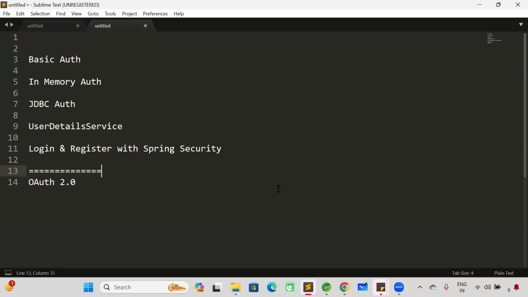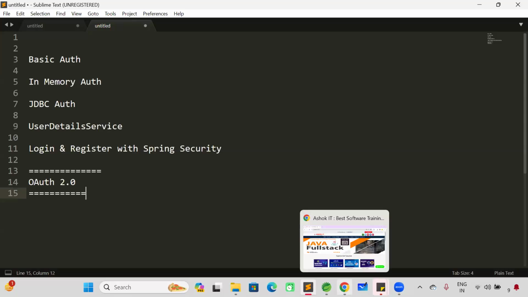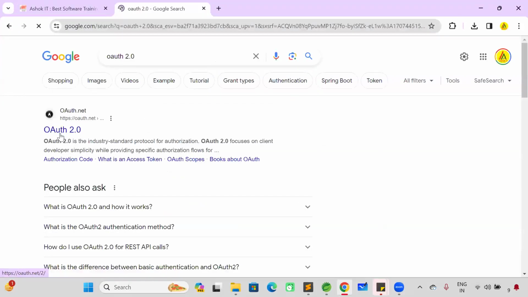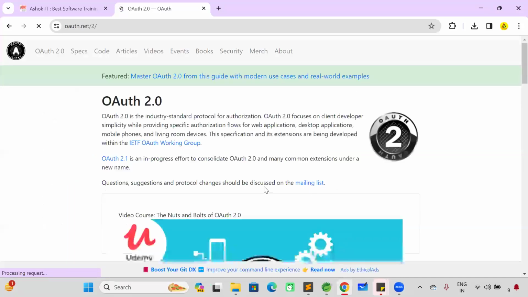Okay. OAuth 2.0 is one of the security techniques that we are going to use in our projects. First, let's understand what is this OAuth and how we are going to use it. There is an official website available for the OAuth. Let's go to that official OAuth website and see what they are saying about it.